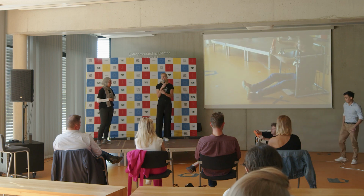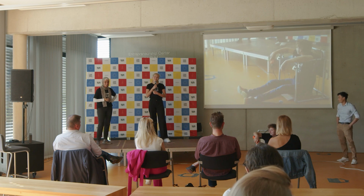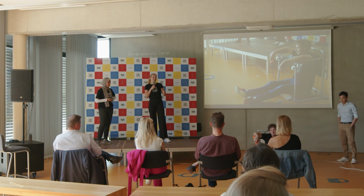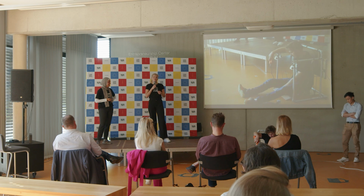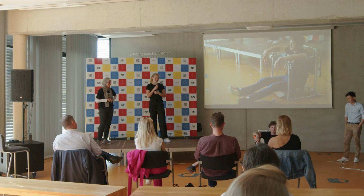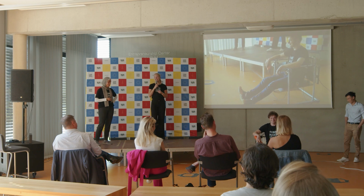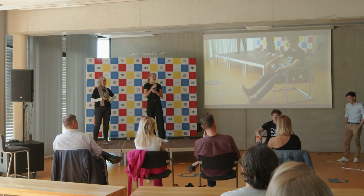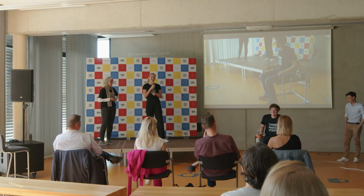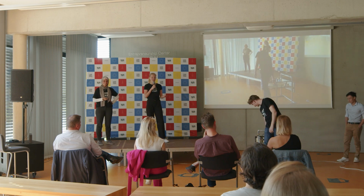You have a bracelet where you can push a button and then the rollator will move to you, and you can actually scooch onto it because the plate has an angle, so it makes it easy to access. And then with the push of a button on your bracelet, you can move yourself up, and you can also stop it if you need. And there's also a button to move down again. And once you're at the elevated height that you want to be, you can use the rollator to safely get up and stand up on your own.